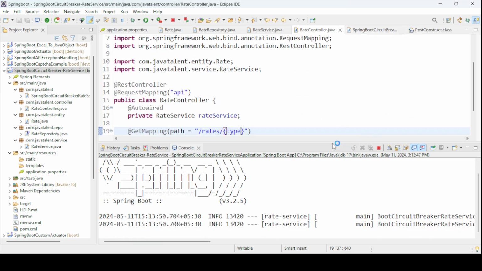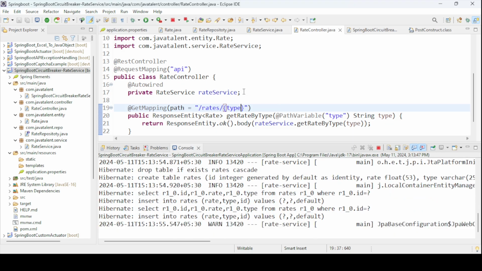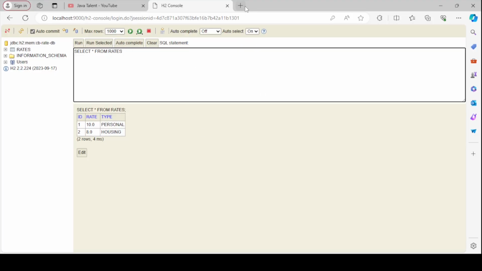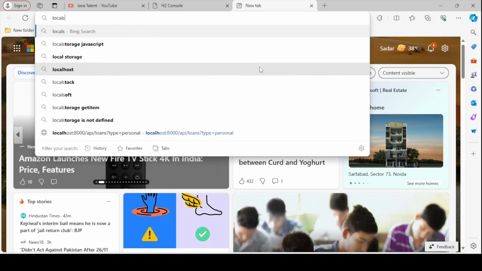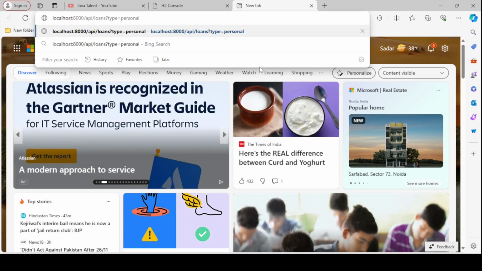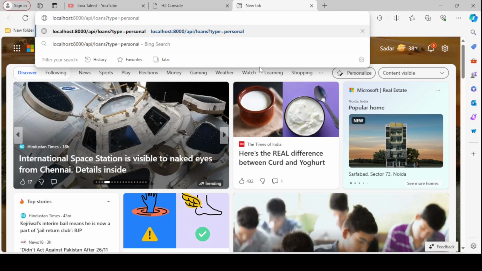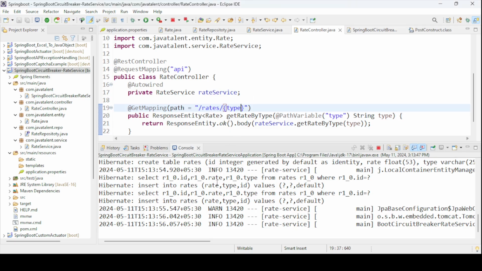So our API call is rates and the type, whatever type we are supposed to give. So let's run this. Localhost 9000 API loans, type is personal. Let's see if my application is running.